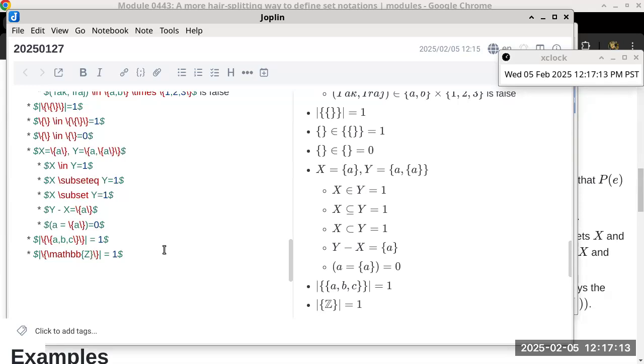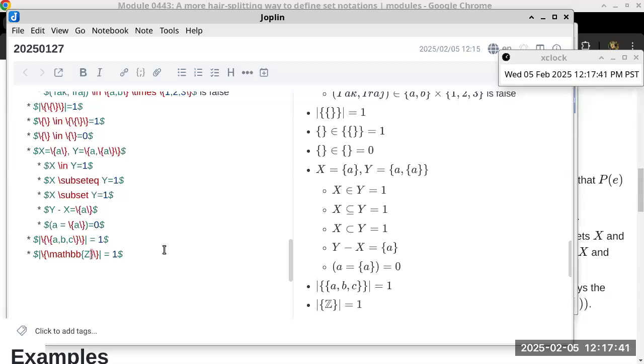Yes, go ahead. Correct. Yes, that is correct.